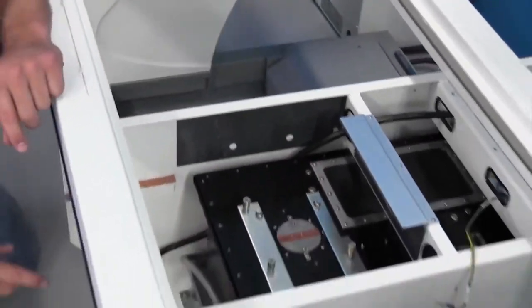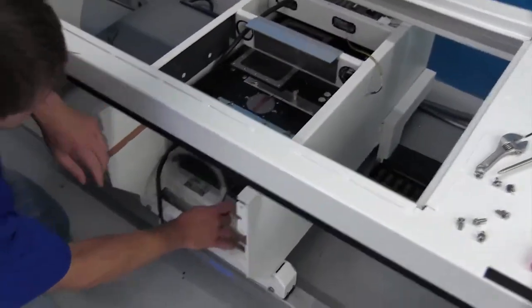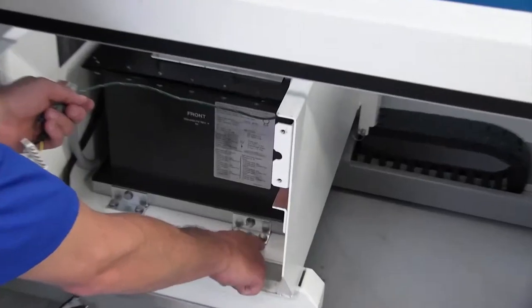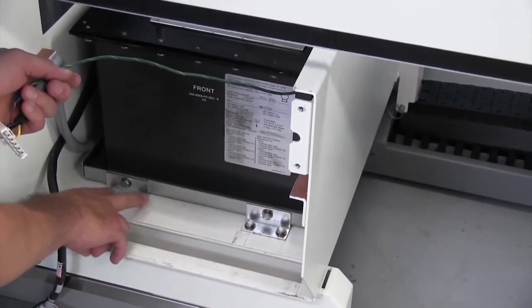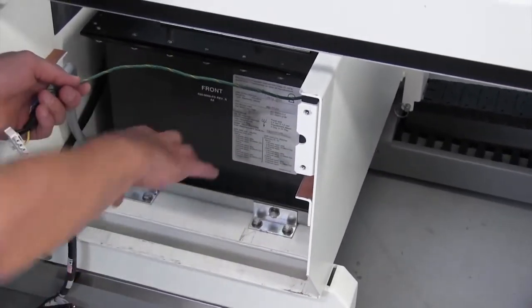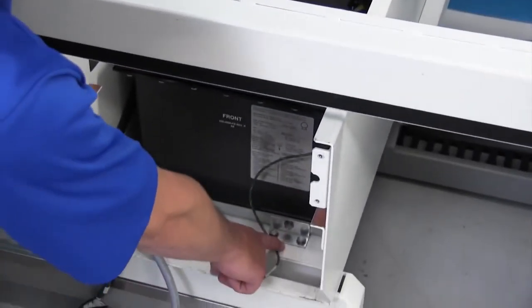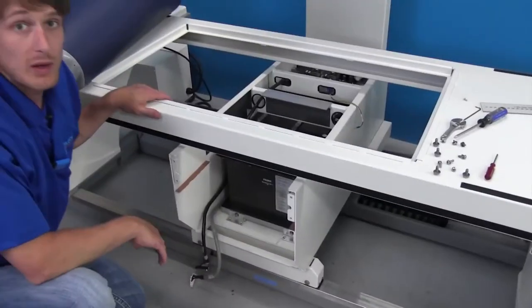Once that cable is free, we come around to the front of the tank. We basically have four bolts that are holding the tank in. These two here and these two on this side. If we remove these two, the tank should very easily slide out. That is a 7/16 socket for those.